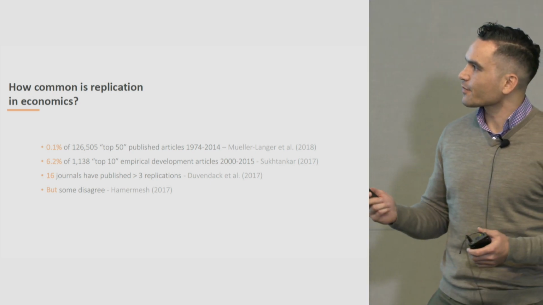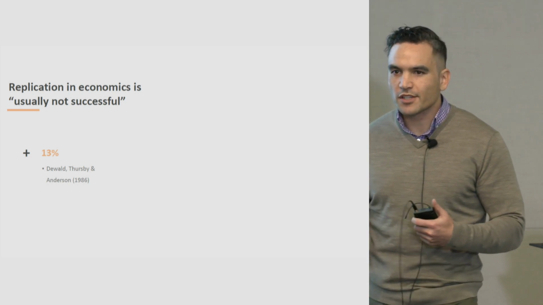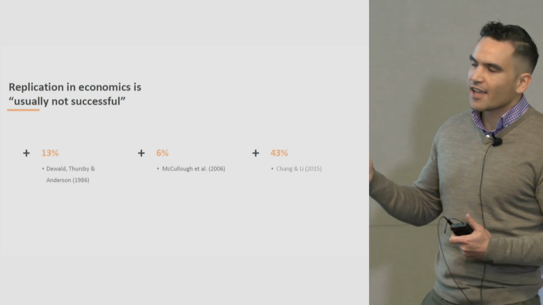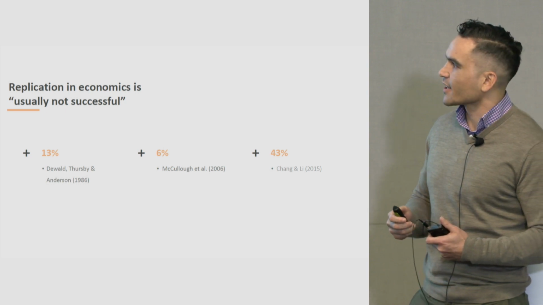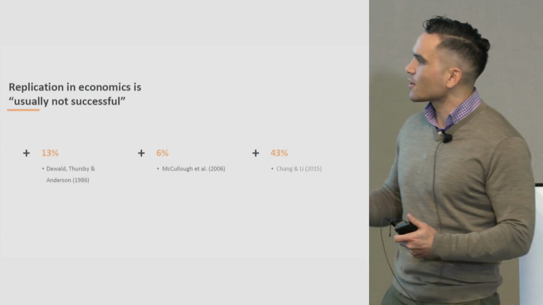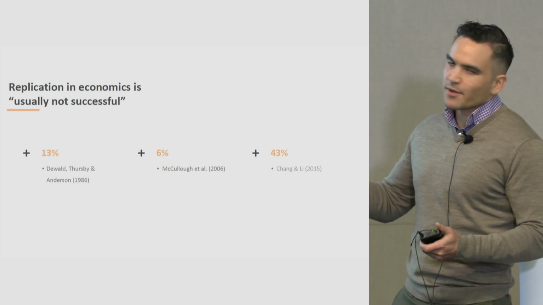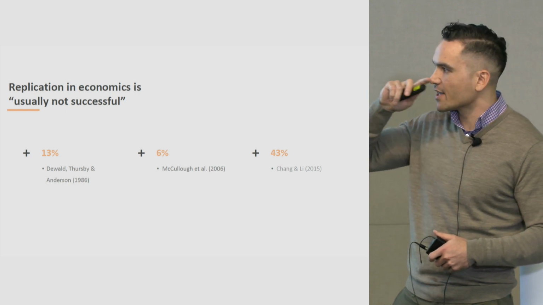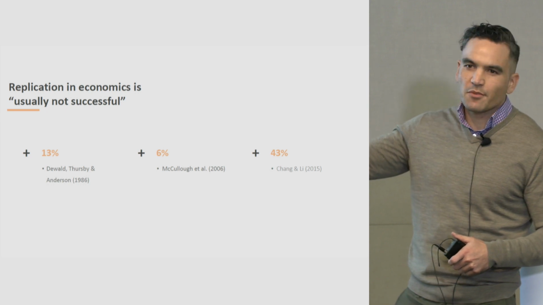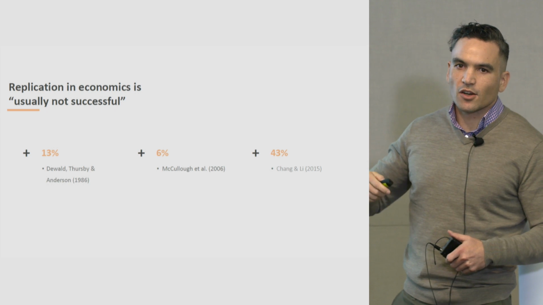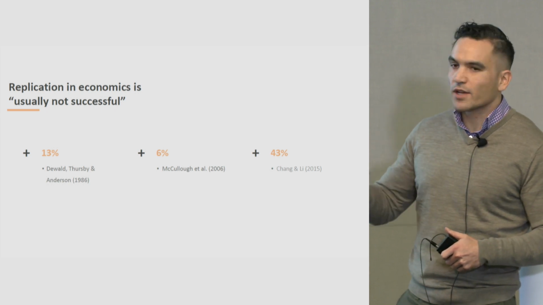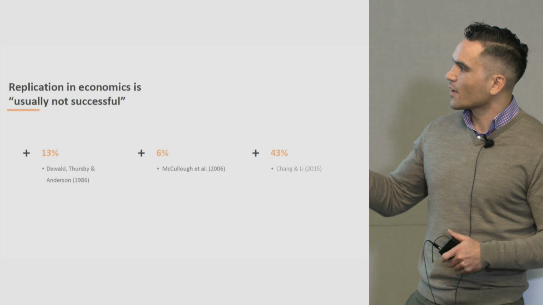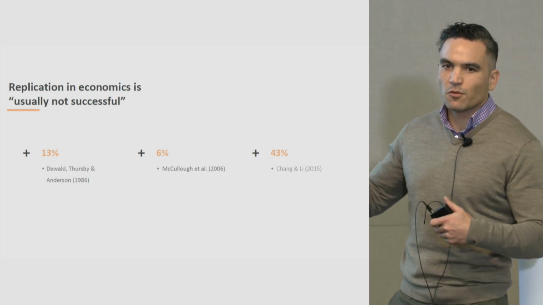So whether that be papers being replicated as class exercises or implicitly within extensions to the papers. Okay, so given it's not common, what are the results when the replications actually do happen? In the language of Chang and Lee, who published a big replication exercise a couple of years ago, they're usually not successful. Okay, so these three, I don't want to spend too much time talking about them, but I mentioned earlier the JMCB 1982 initiative funded by the NSF. This pioneering article really by Daywald and his co-authors in '86 actually looked at papers published in that journal, requested the code, went through the process and found just 13% were able to be replicated. So these are all attempts to actually reproduce exactly what the authors did.